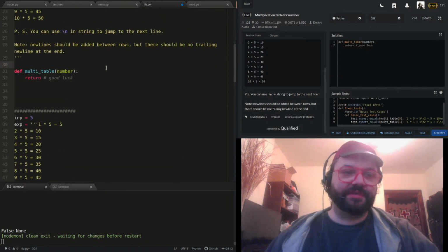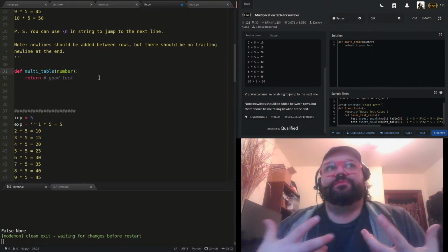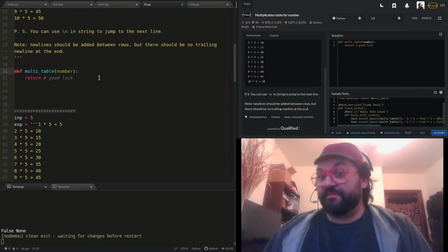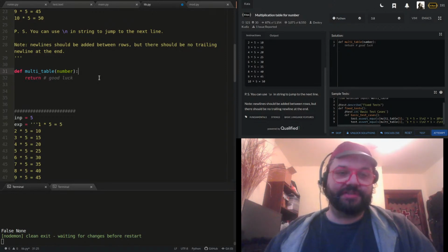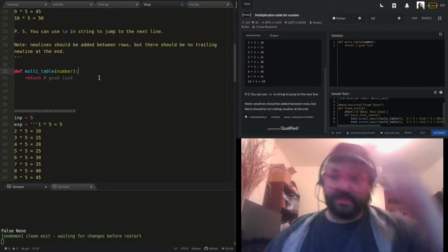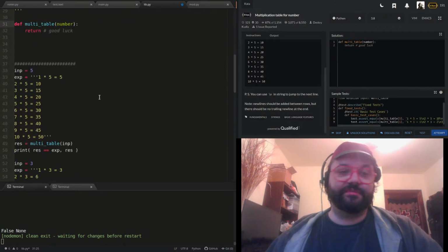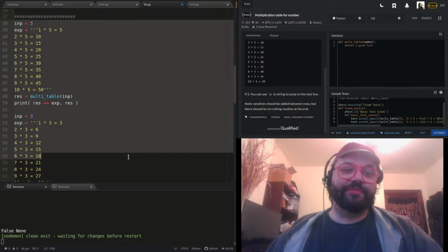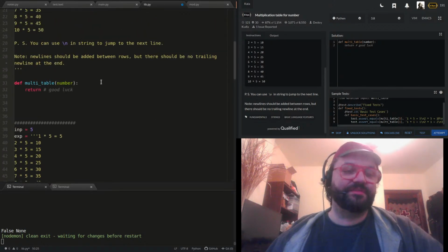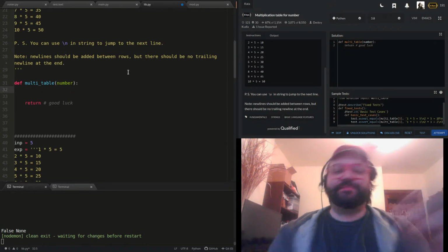And I'll tell you from my experience that we always, myself included, want to get straight into the meat of the problem and actually build out the logic and solve the interesting problem, because that's where the fun is. But it really is worth it to write at least one test before you jump into things. And it does become fun.